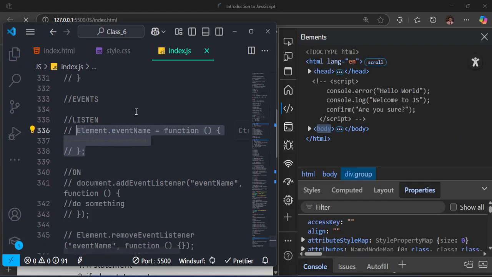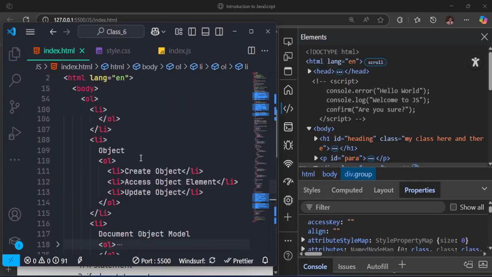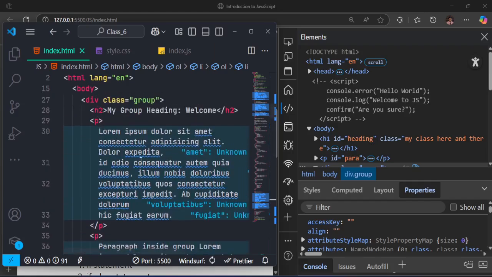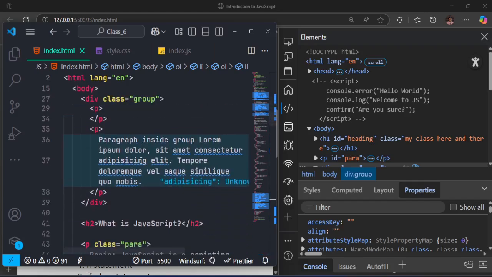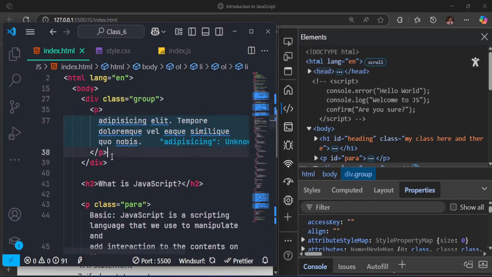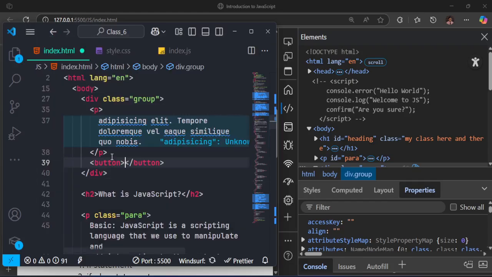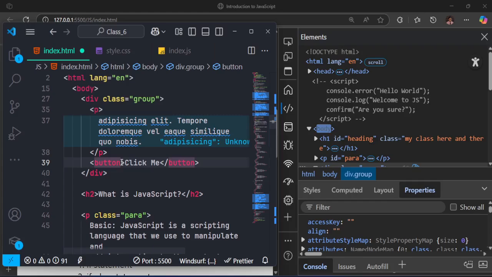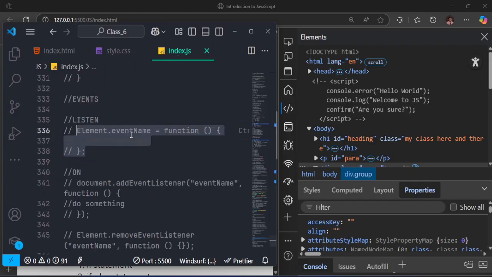For example, here, let's quickly add a simple one, and we call it a day. Then in the next class, we talk more about it. So inside this group, I want to have a button inside it. What I just want to do is click me, like that. And again, in order for us to locate it easily, we will have it in the group. We just use our query selector to target it.